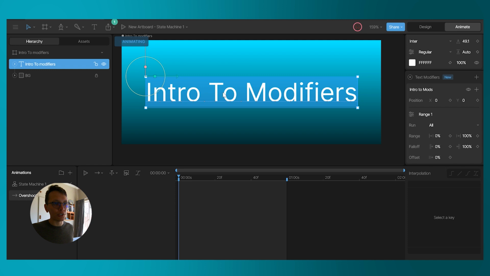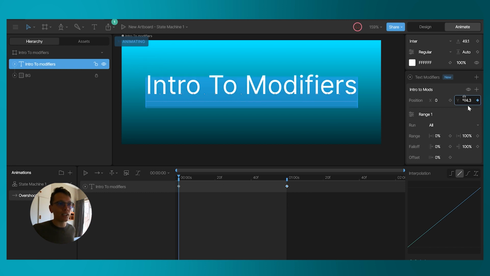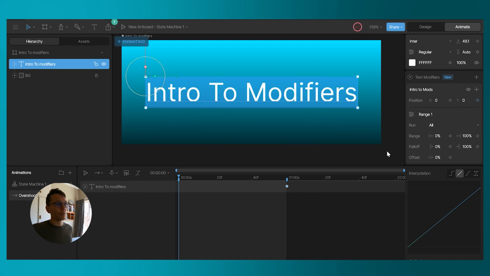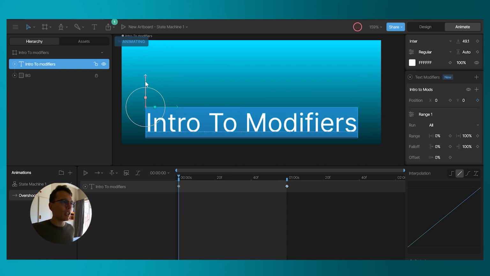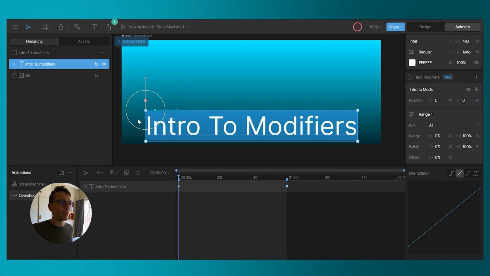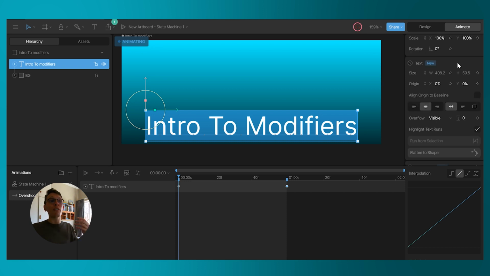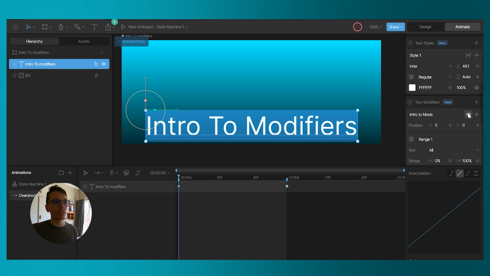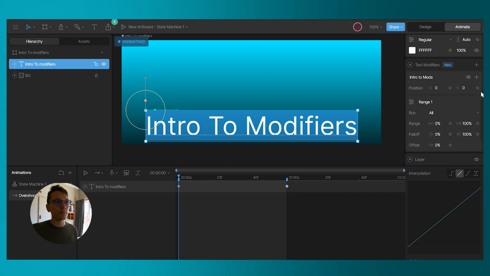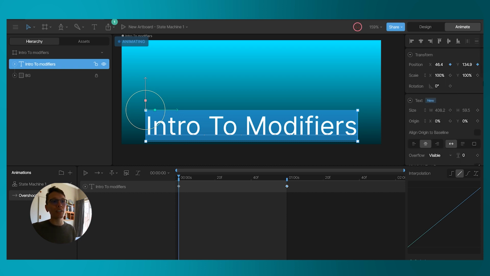So let's start with position. We're going to make a position keyframe. We want this to end in this position, so let's move this to the 1 second mark, and then move this down a little bit. Oh, before I do that, it's important to note you may be so used to moving it over here, thinking, okay, now it's going to go up, but you actually moved it in the actual transform properties of the layer and not in the modifier itself. So you can see there's no position keyframe made here, but there's one over there.